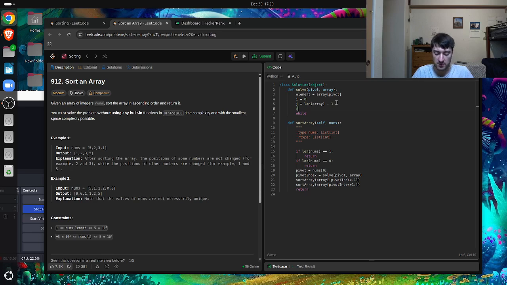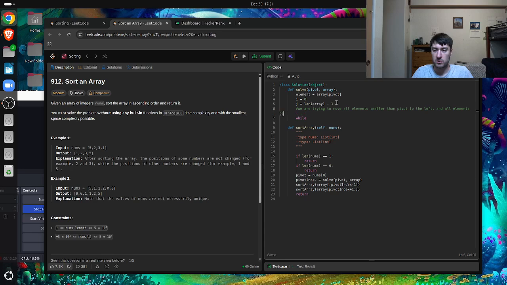So in general we are trying to move all elements smaller than pivot to the left and all elements greater than pivot to the right.